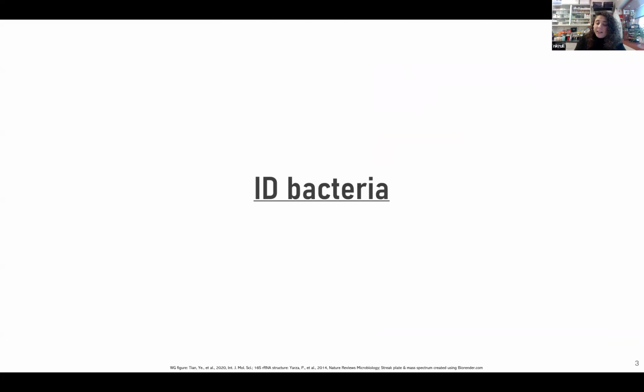So what are our options to ID these bacteria? We can go the colony morphology route. We can look at the plates, we can look at color, size, opacity of these colonies. And this has been one of the mainstay and first ways of identifying bacteria in microbiology. You can get some information, but clearly just appearances don't tell the whole story.